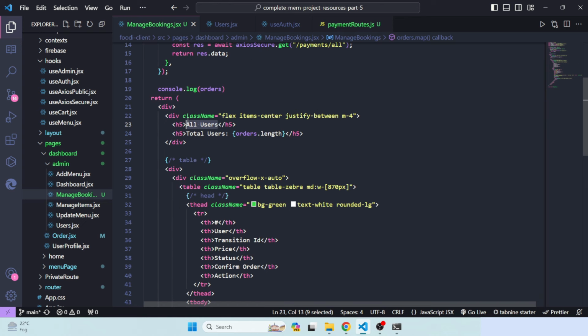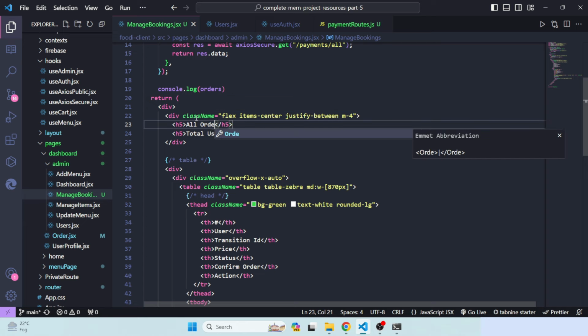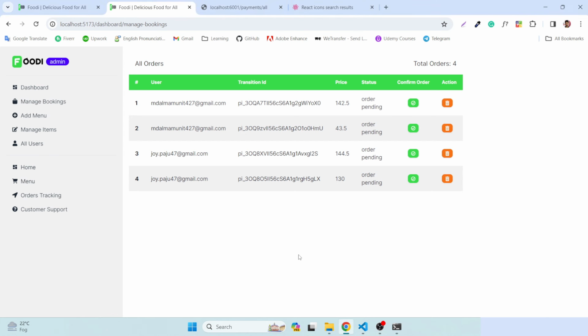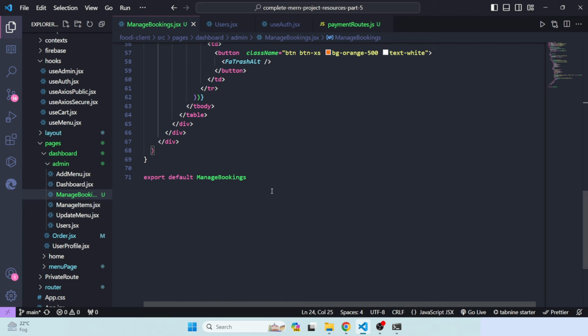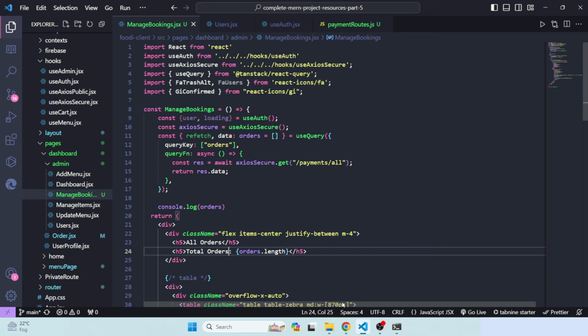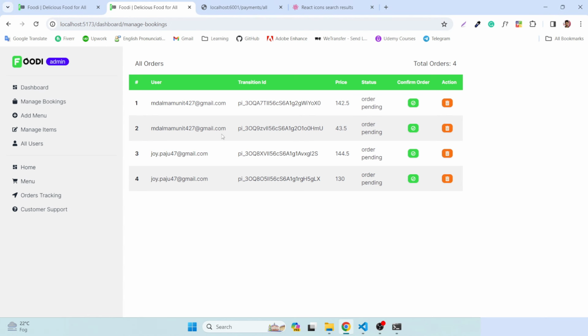Actually the text will be wallet borders, total orders. Okay, that's something. We have 4 orders, and here is the orders value. Okay, so what next? Actually, I think this is okay for now.